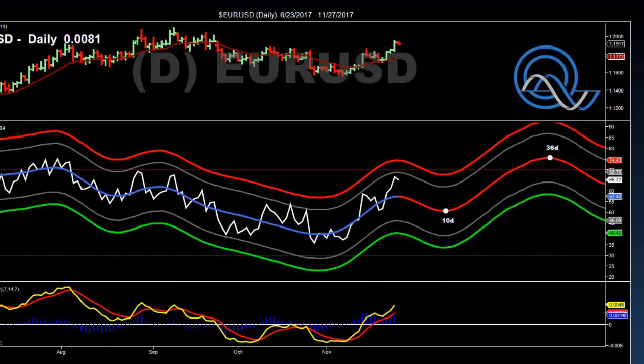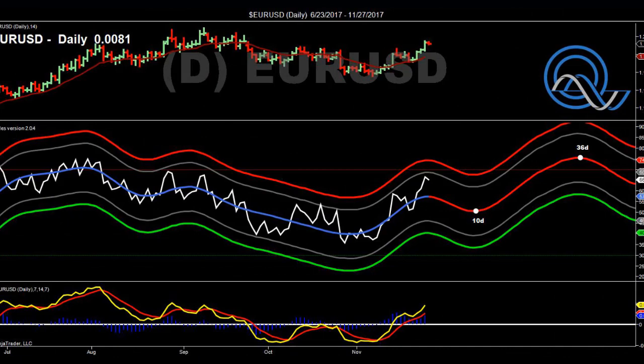Right, so here's the daily chart. Okay, and the daily confirms it. The daily says that the euro should have a short-term pullback over the next couple of weeks, and then resume its uptrend. This kind of confirms thinking that we are again in a position where we should have a correction and be looking to re-enter from the long side in the next 2 weeks.